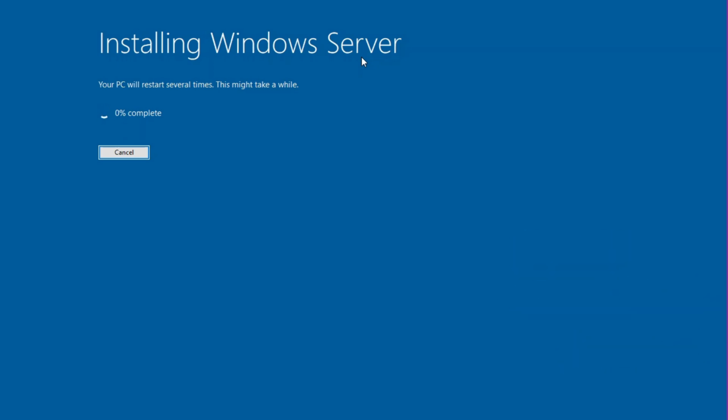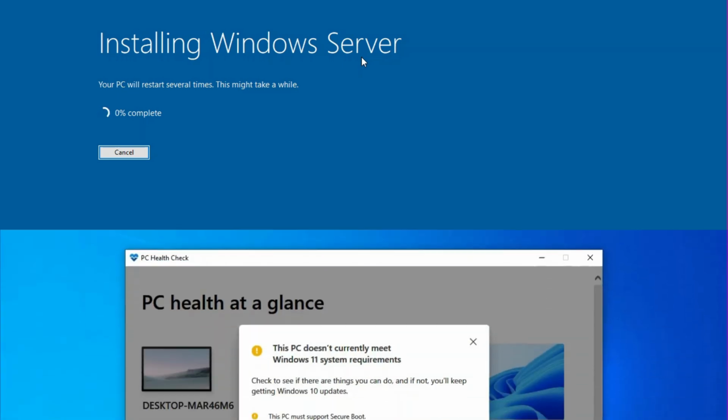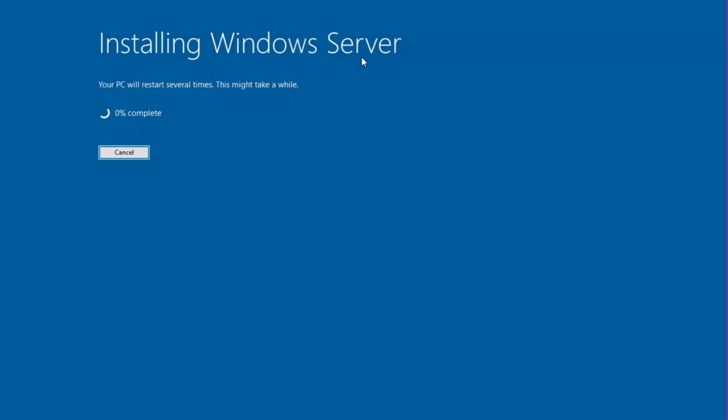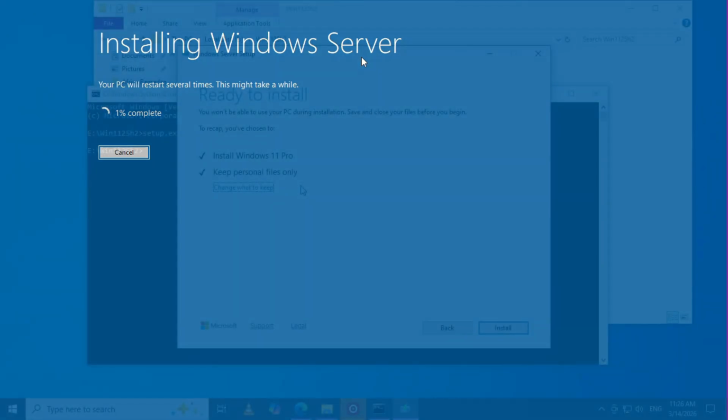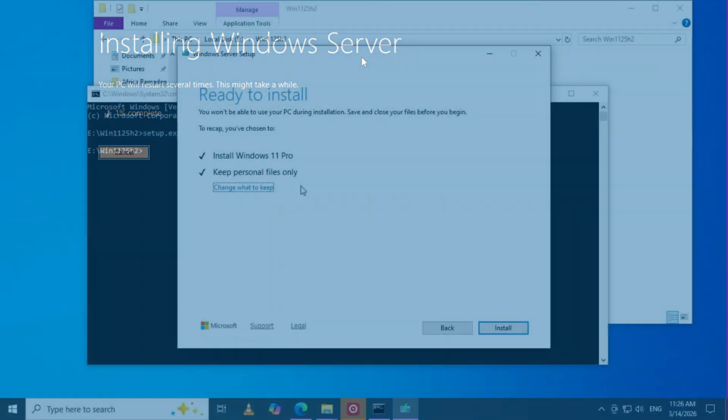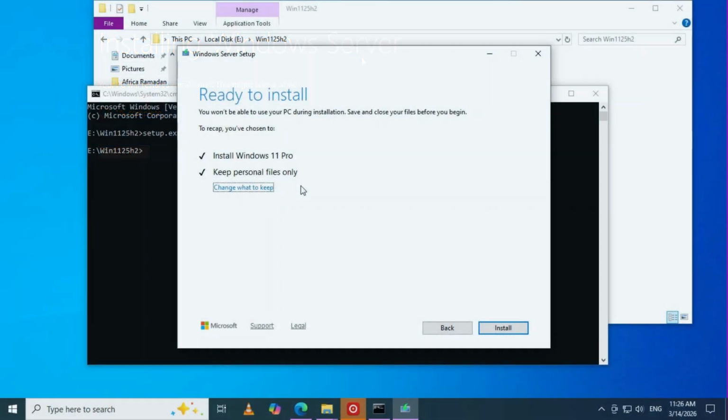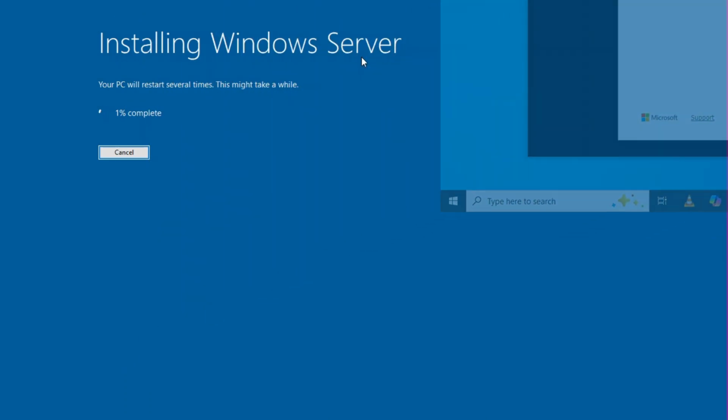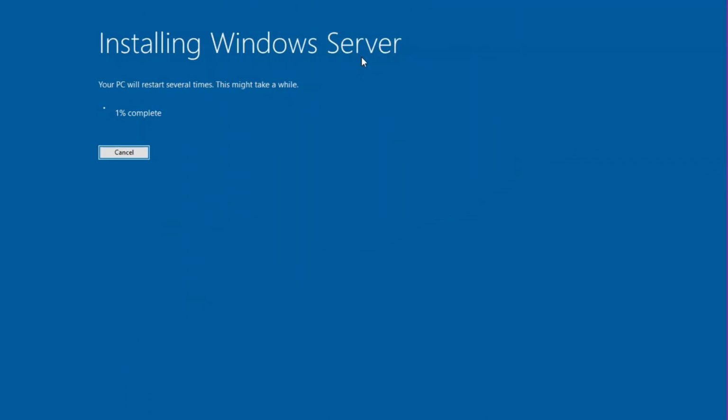Indeed, setup has successfully started to install Windows 11 on the very machine it declined earlier. Though it says installing Windows Server, we have already seen that the setup is actually installing Windows 11 Pro and it's keeping your personal files intact. Okay? No need to worry.